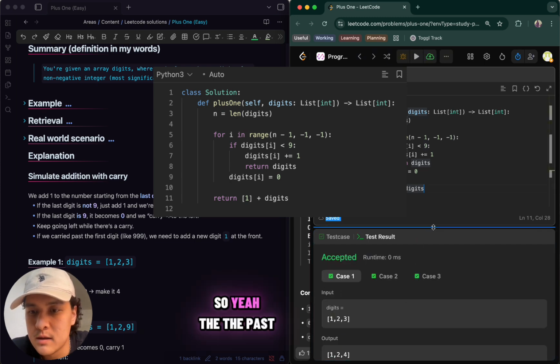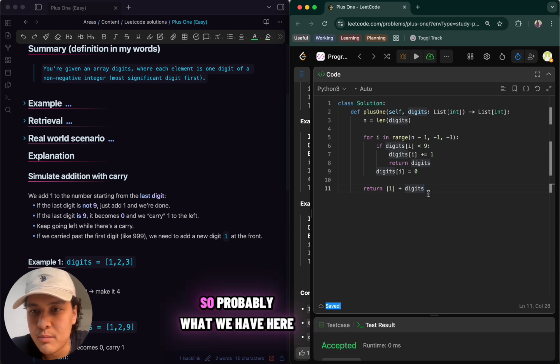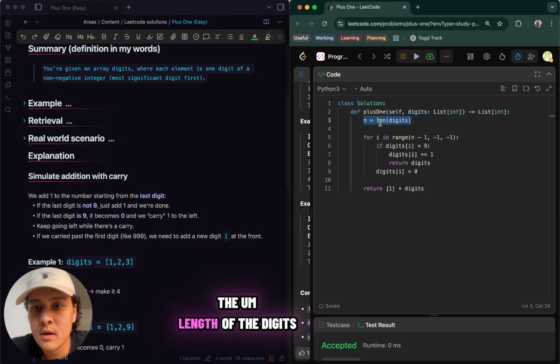We have to first define the length of the digits, the number of elements that we have.